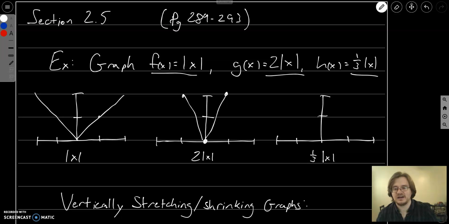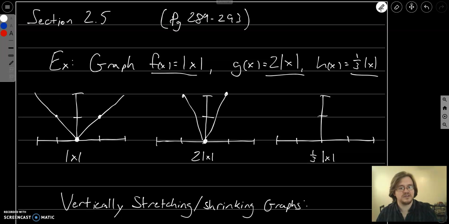When we look at the height of a function at any one point, we are multiplying it by 2, so we're doubling it, meaning that we're taking it further and further away from the x-axis. So this will fix anything at 0, because anything times 0 is still 0, but anything else is going to be stretched away from the x-axis. If we had points down below, they'd again be stretched away from the horizontal axis. We're grabbing the top of the function, the bottom of the function, and pulling it so that it gets stretched.